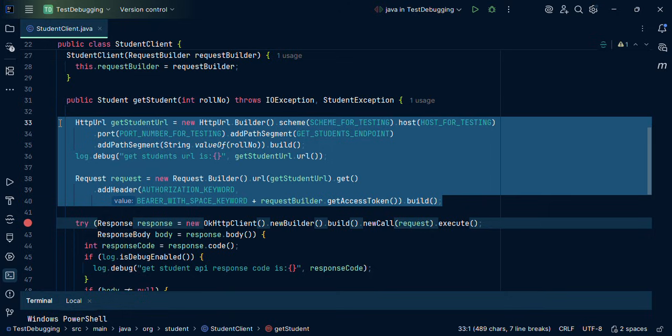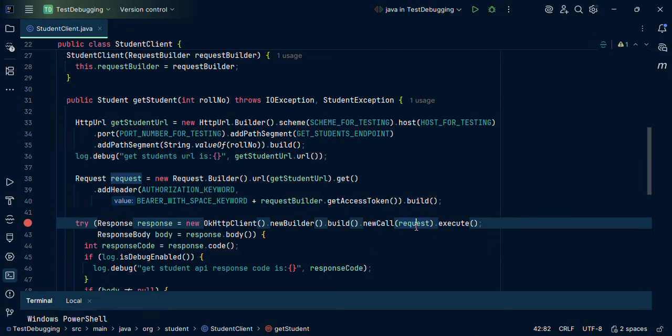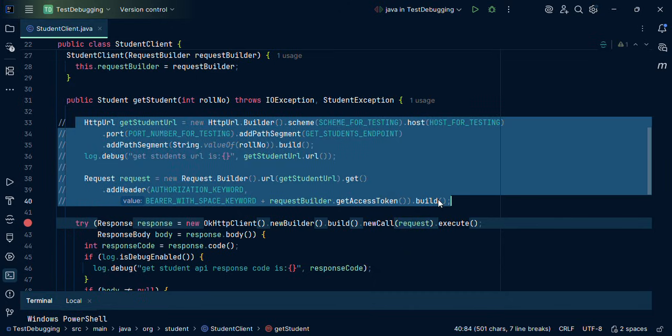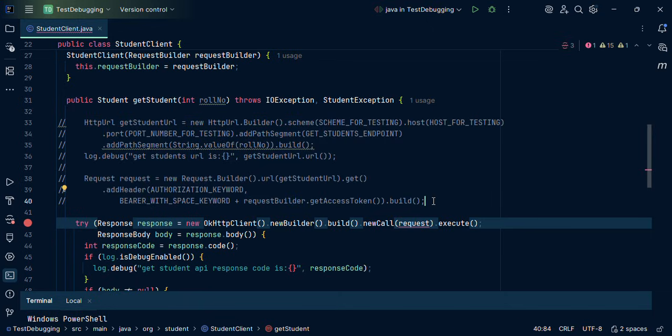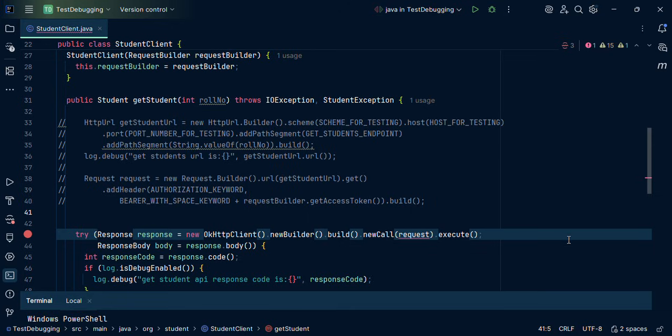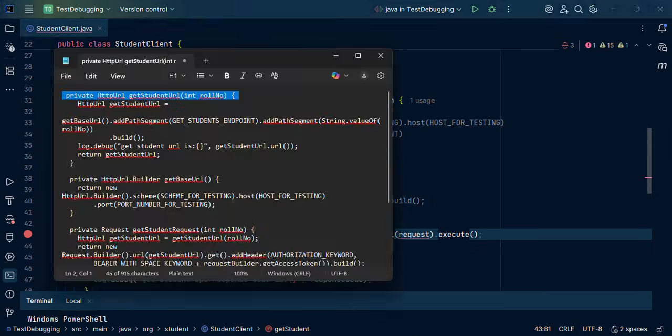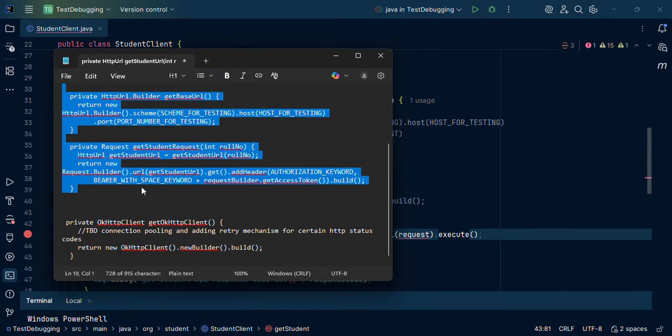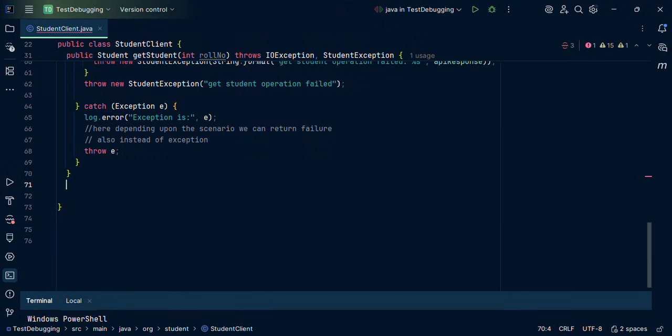Now, keeping that in mind, let's try to exclude this code and create a function that will return the HTTP request that can be used over here. Sounds good? Let's try with that. Now, I will comment this code. It will expect this request. I already have this raw code, so I will add it over here.